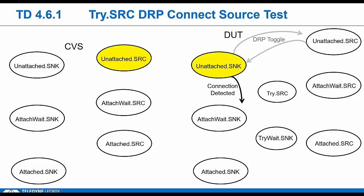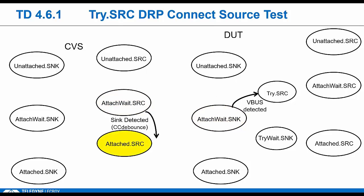He sees RP on CC1, so he should detect that he's attached to a link partner. Likewise, the tester should see RD. So both sides see termination from the far end, and they go to this attach wait. What do we do there? We have to wait tCCDebounce: 100 milliseconds min, 200 milliseconds max. So as long as each side sees RD and RP for CCD bounce, they would move to the attached state. So the tester, as a source, transitions to attached source, right? He's still showing RP. So that's what a real source would do.